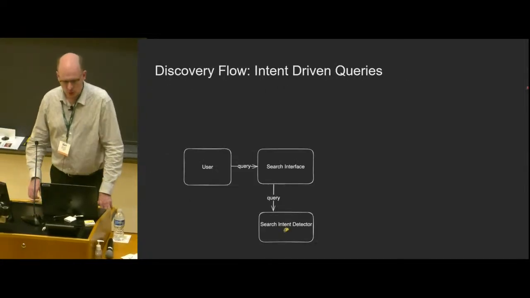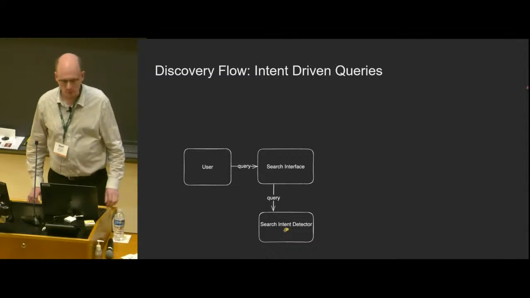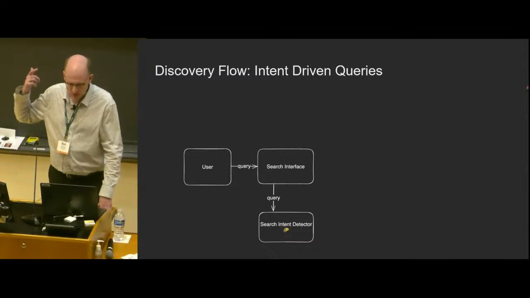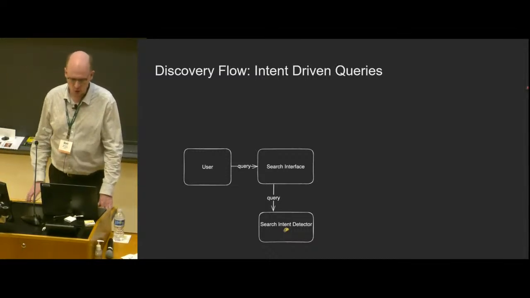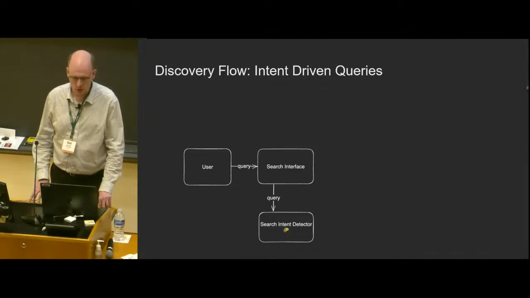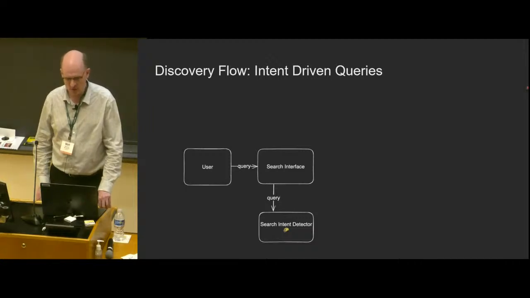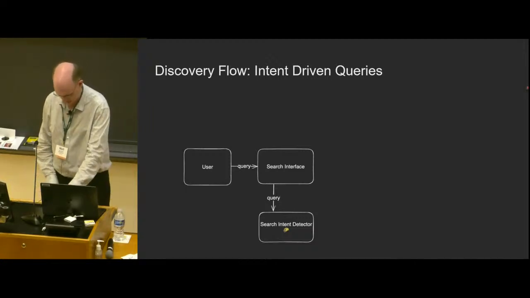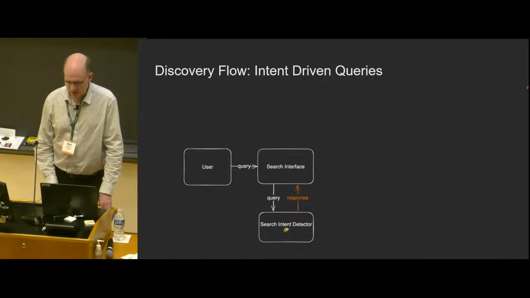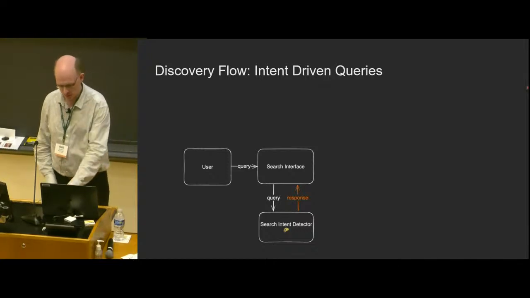So how might these categories get incorporated into a discovery flow? In this series of diagrams, you can see how the Taco search intent detector can be used to augment a user's query and allow a search intent to behave differently based on what we can detect about that user's intent. The process starts with a search interface sending the query to the intent detector for analysis. The intent detector processes the query and reports back what it finds, if anything, to the interface.